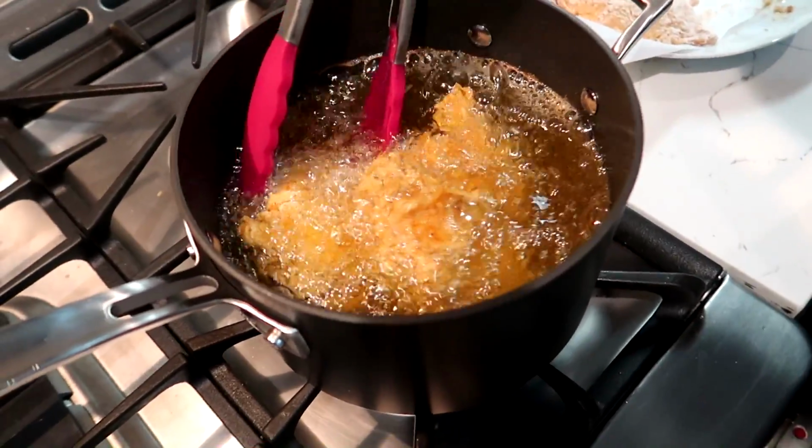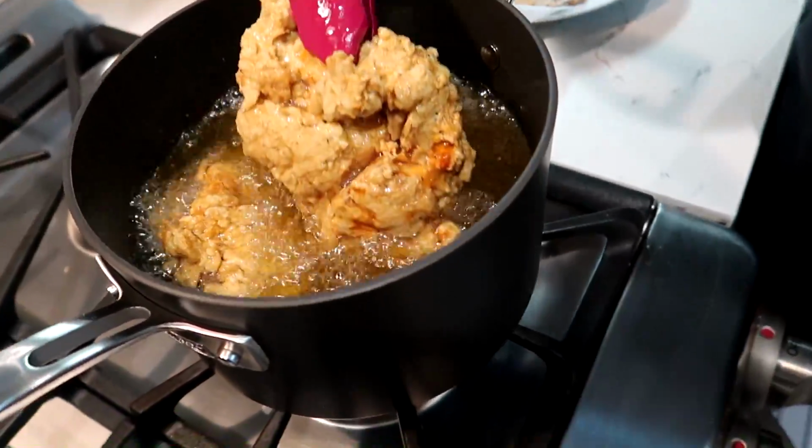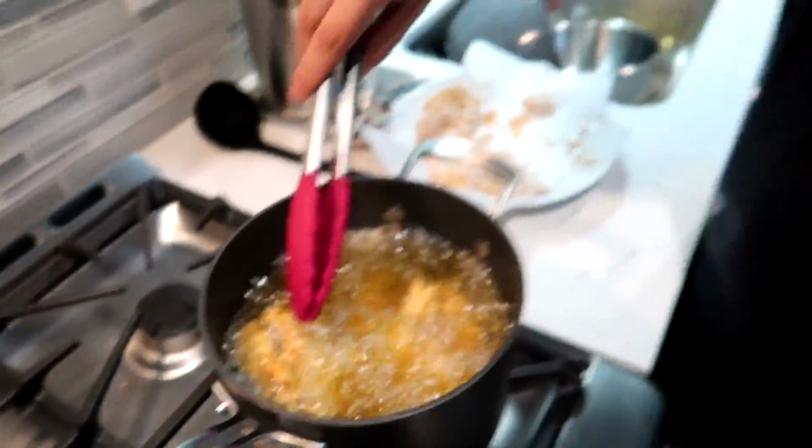You can't touch it right away because the batter needs to form. So let it do its thing for about 4 or 5 minutes before you actually start flipping it in the oil. Oh, that is a big dusty piece of chicken. Let's see this second piece. Nice big flip. Oh my God. All right, we're gonna leave those guys in there for a couple more minutes.